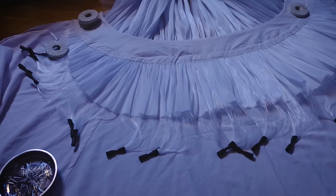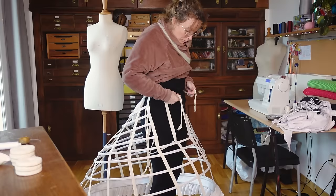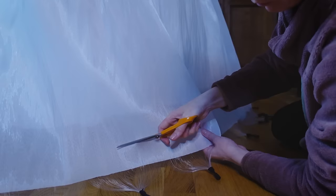Anyways, here you see the inside where I had to secure this excess fabric. I'm planning to make a sort of pocket later for the lights. Let's just try this on to mark where the hem is. And I can finally cut the bottom edge off.